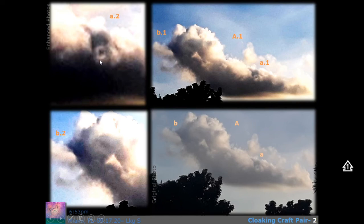So let's hop over to the left. Look at that thing. That's this opening over here. Yes, it is. Looks more square than circular, but even so, looks like something's happening. Now, what is that thing? Is it exhaust? Is it a camera, a sensor, weaponry? I don't know, but see what you think. It's interesting no matter what. And then look here at the back end. We got a little bit of a darker object back in here, a little thing popping up here.